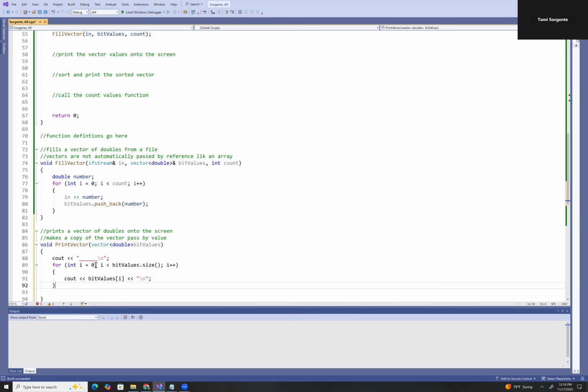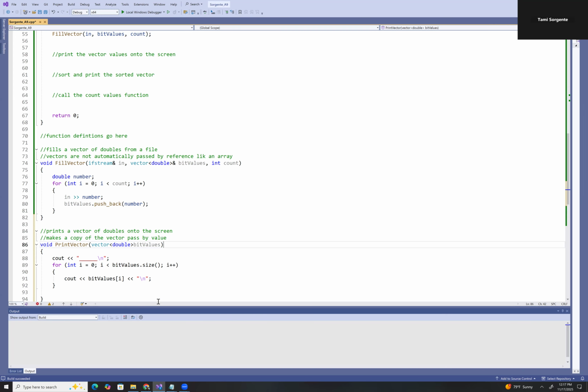Now, you don't have to do it this way. You could also write the simplified loop that we did in class. But this is the way I'm going to do it. So I'm going to keep it simple and understand that a vector is stored like an array with a series of doubles.